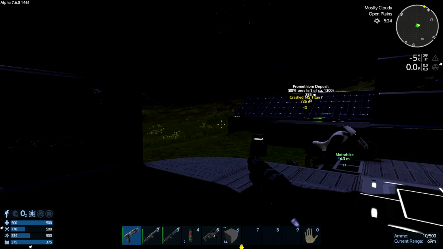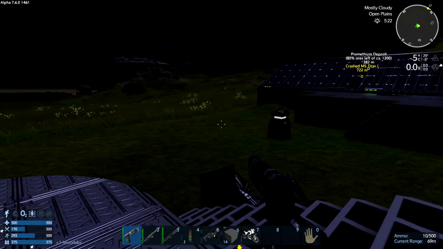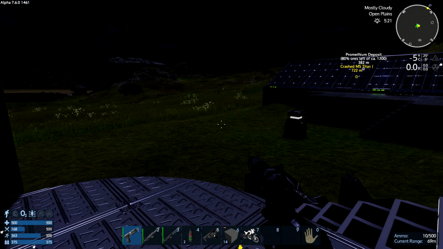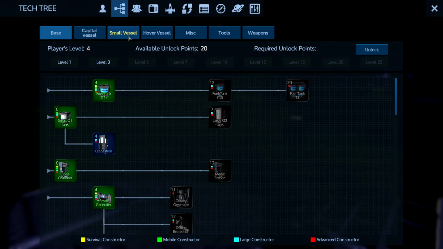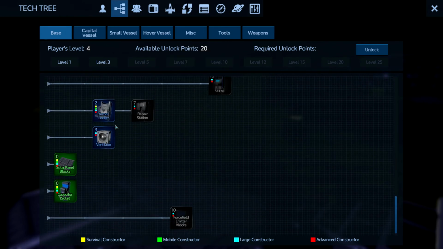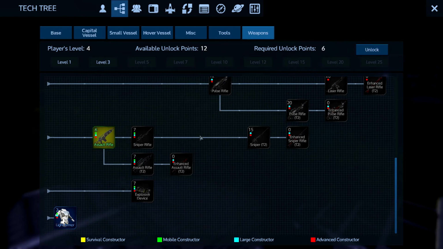Is that a friendly alien or not friendly alien? Can't really say for sure. Looks like one of those insects. Okay, so let's look here at the tech tree and the base ammo locker. We want that. Unlock it. And weapons, we want an assault rifle. Unlock it. And some armor. Unlock it.